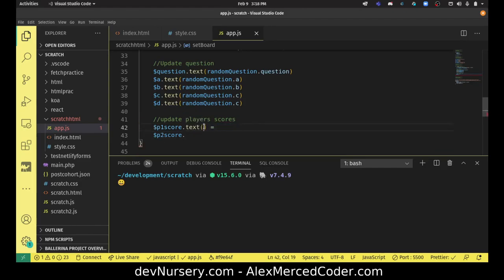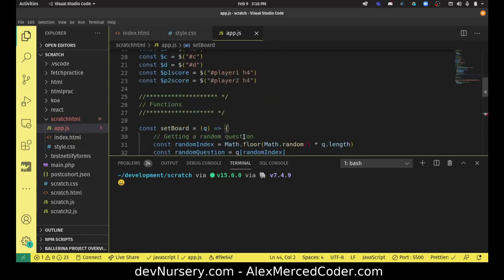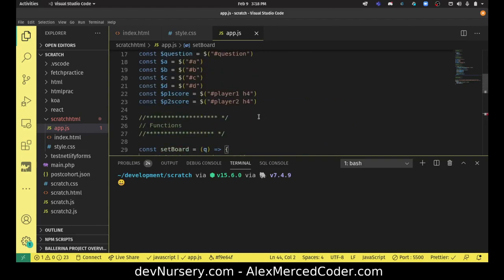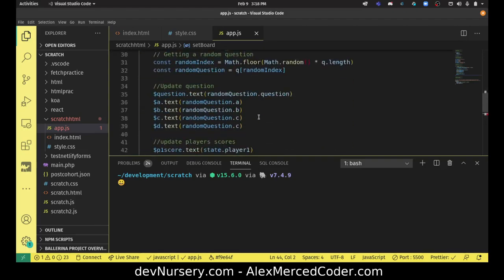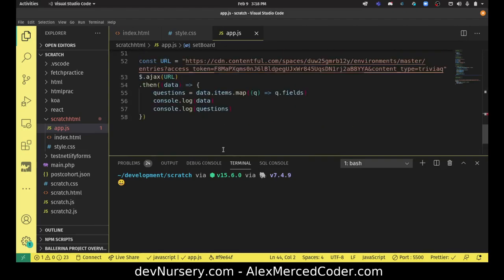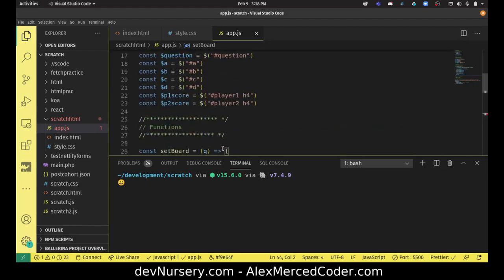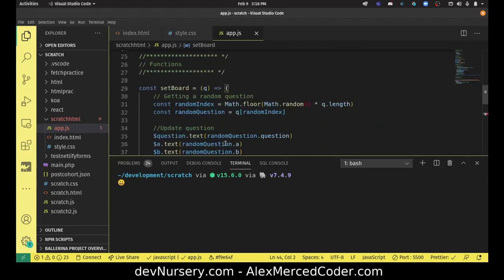Control X, Control V. Okay, there we go. Let me just make sure there was nothing else I need to do that with. Nope, that's all the DOM stuff I've done so far. So now we've turned it all into jQuery.